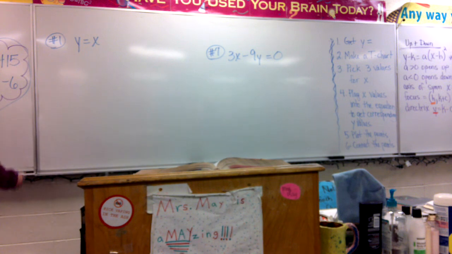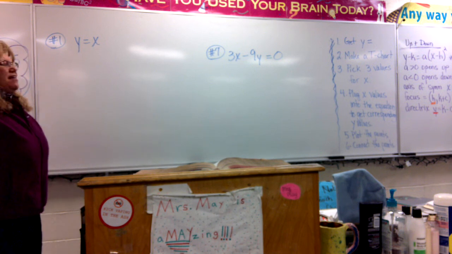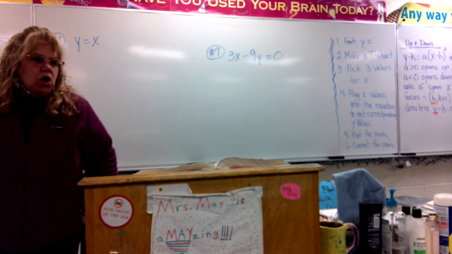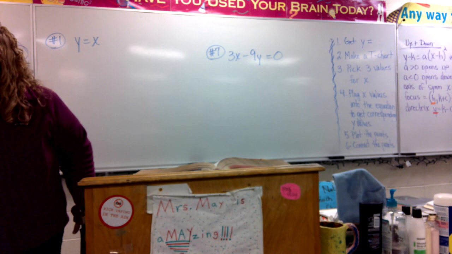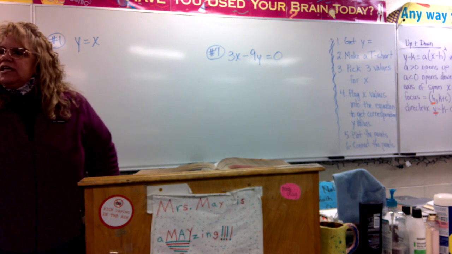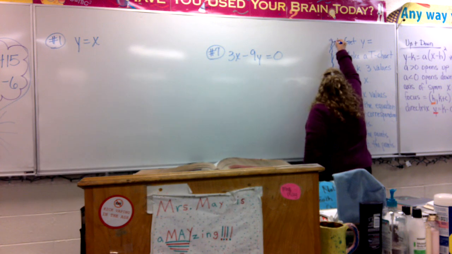You can't graph a line with 1 point. 0, 0. Do you know how many lines go through that point 0, 0? They could be 1,000,000. There's an infinite number of lines that go through that point. So that method is not going to work. Does that mean you can't graph it? No, that doesn't mean you can't graph it. That means you're going to have to use another method, like over here.